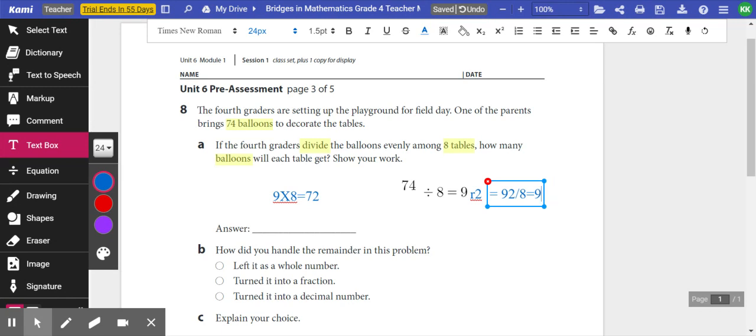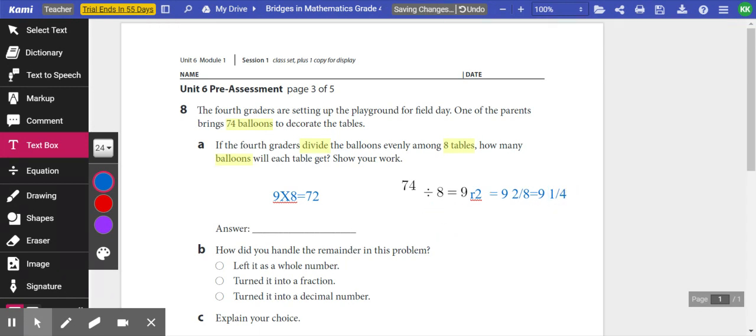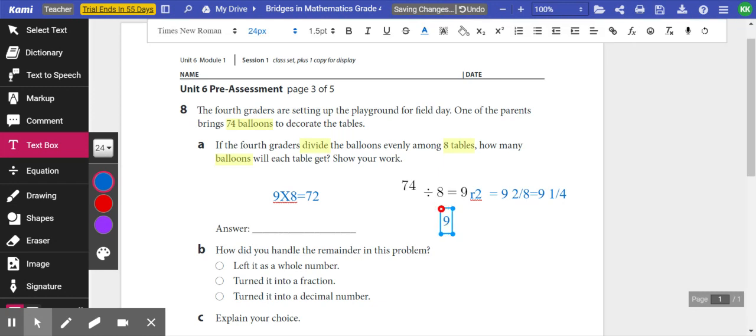And you can do fractions over here as well, which will be easy for you. So I'm just going to separate this so we know it's 9 and 2/8 and 9 and 1/4. Now 9 and 1/4 also equals, if I'm thinking a decimal, I could also say it equals 9 and 25/100. So that can also be how you write it. So you have to decide what is the way you want to write it, if it's with a remainder, with a fraction, with a decimal. They're all equal to the same answer.